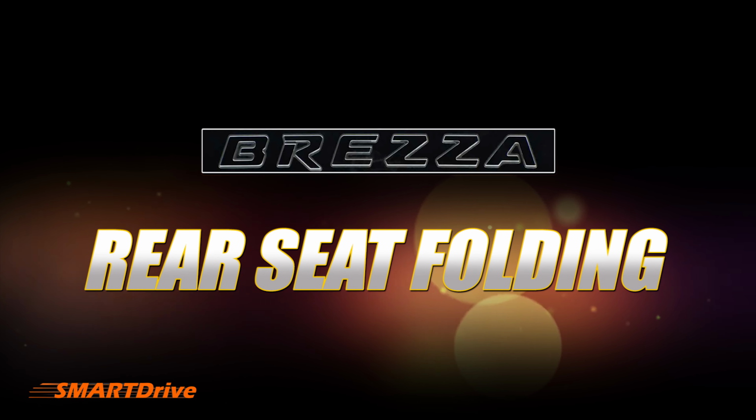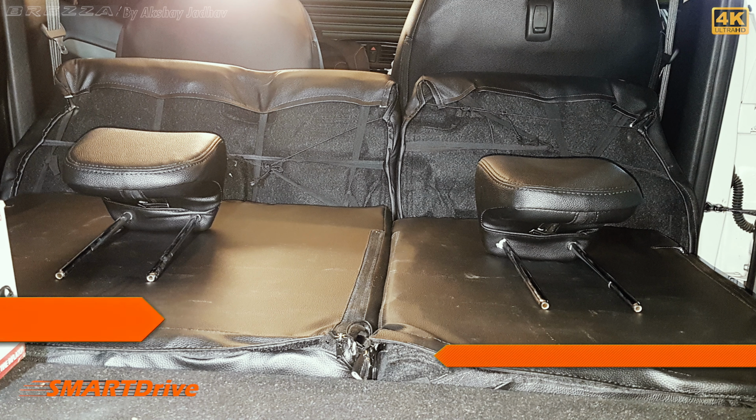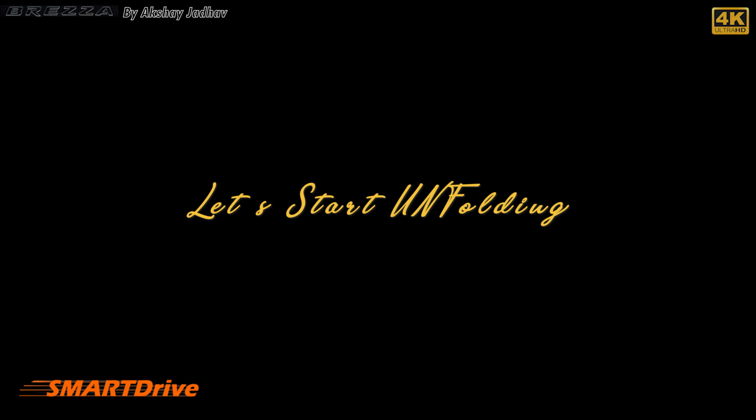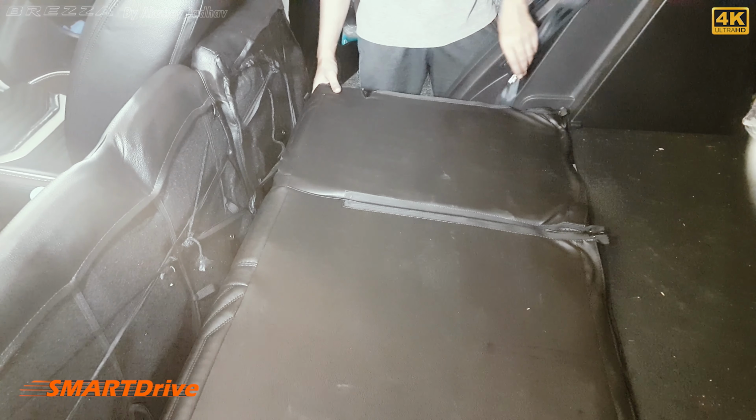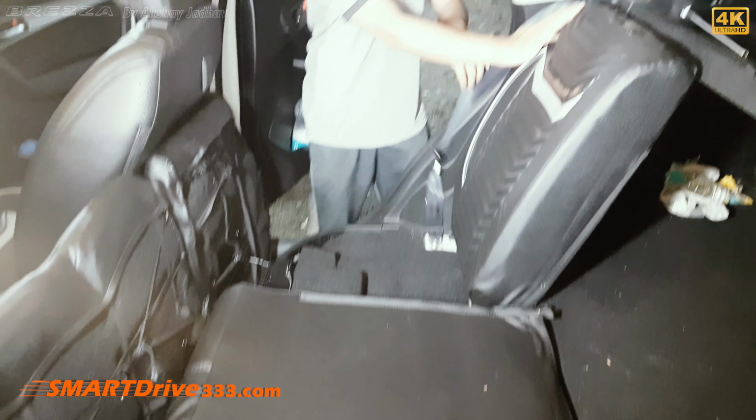In the last episode, we have seen how to fold the rear seats of Maruti Suzuki Brezza. Today, we will see how to unfold it. To rearrange the rear seats, you need to pull up the upper part and slightly push into the lock.